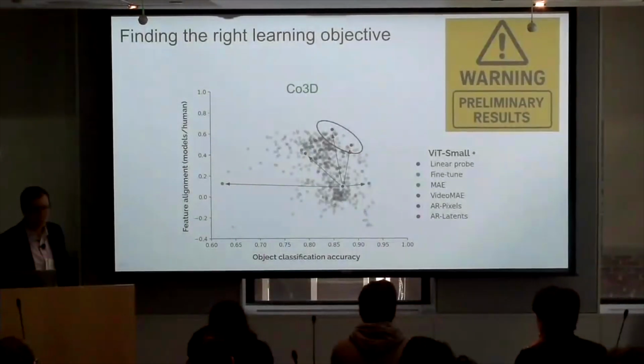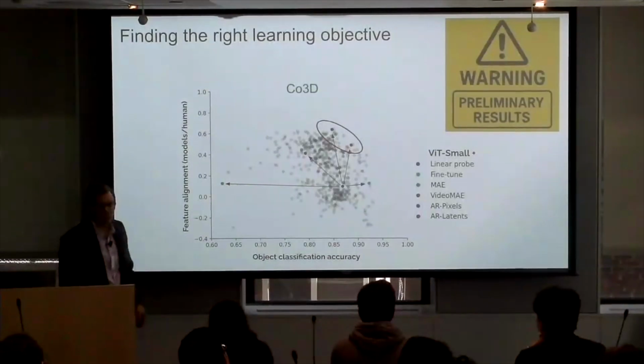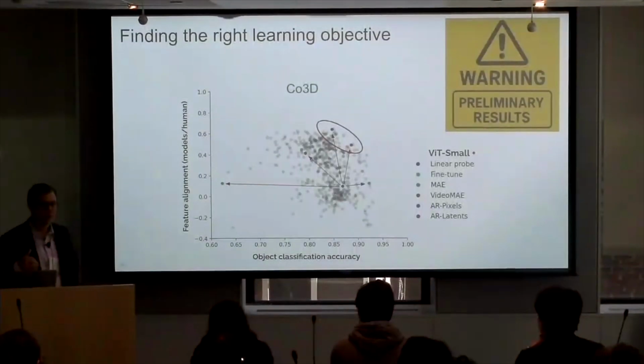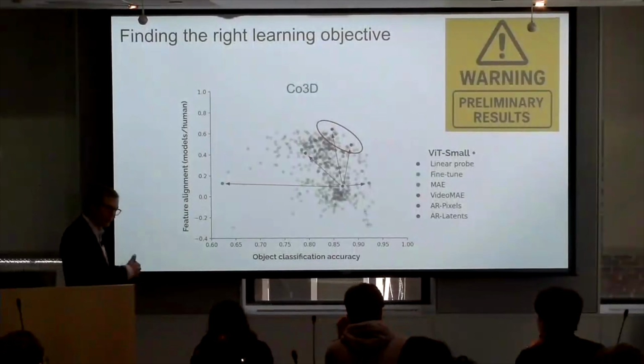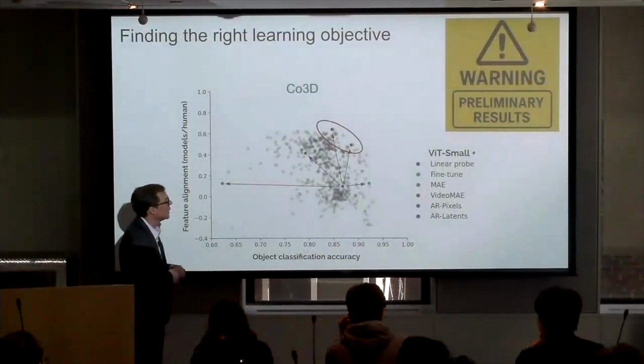And then we have two kind of interesting models. We don't have a ton more results to show, but I would say it's encouraging. Those are the autoregressive models. So remember, I described those as the predictive coding style, where you are given a sequence of frames and you have to predict the next frame.